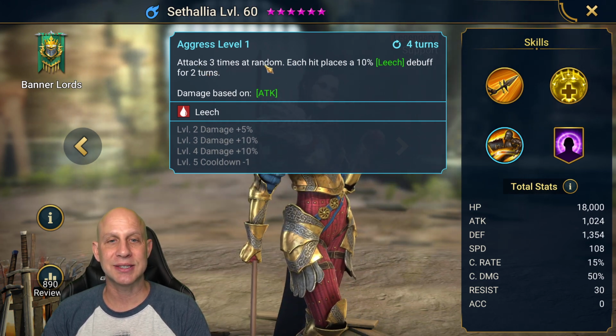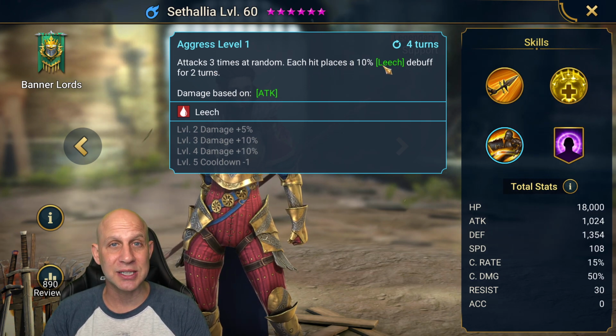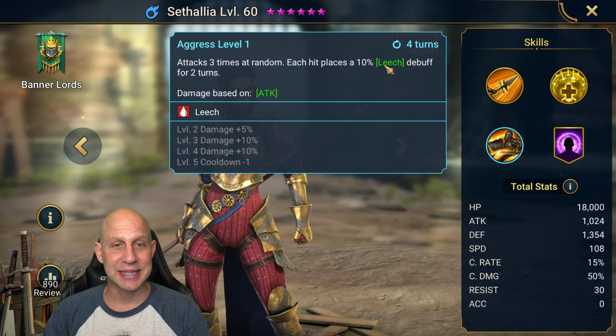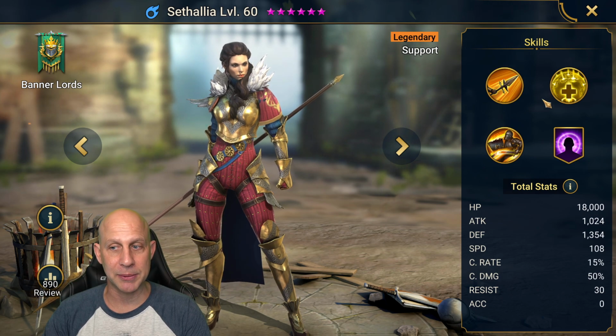I'd like to change this attack 3 times at random and does something else. Does something totally different. Decrease attack even, 50% decrease attack. Decrease defense if you want to get dirty about it and give her a heal and decrease defense, sure. But not Leech. Something else, and then this champion is going to be a fun champion. A great fun champion, a great support champion like she's supposed to be.